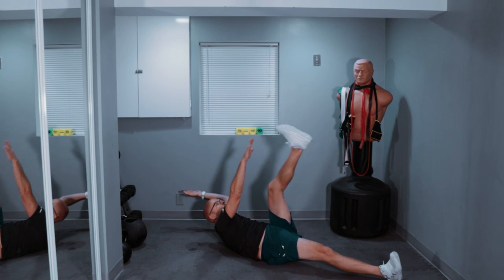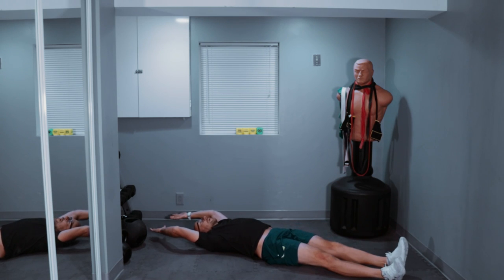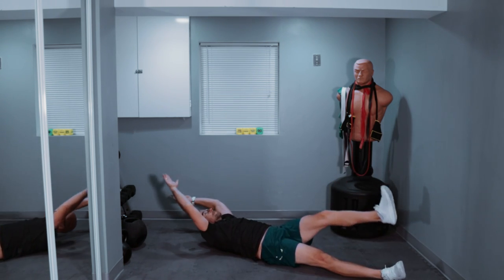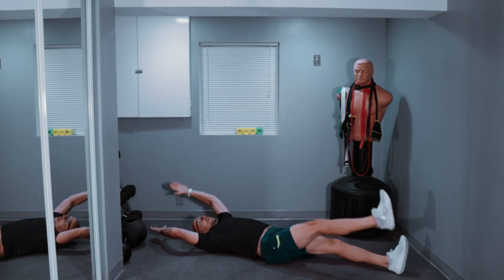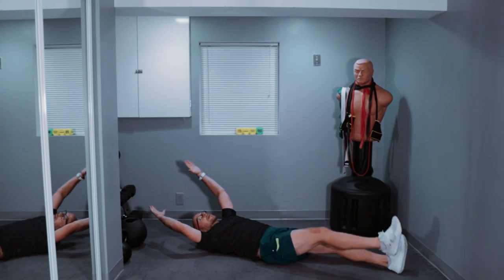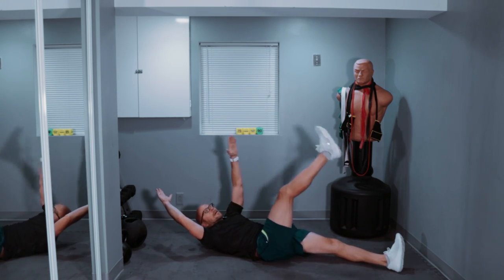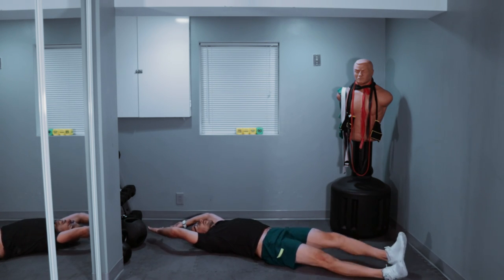3, 2, 1. Let's go. That's 5. That's 10. Reach for that toe. Good pace. We have 10 left.